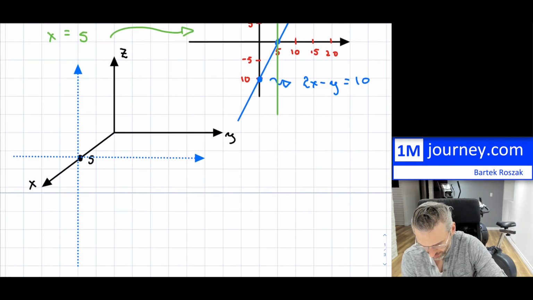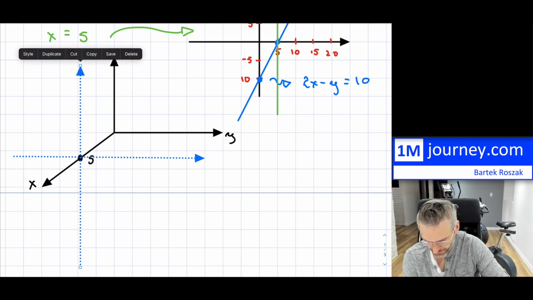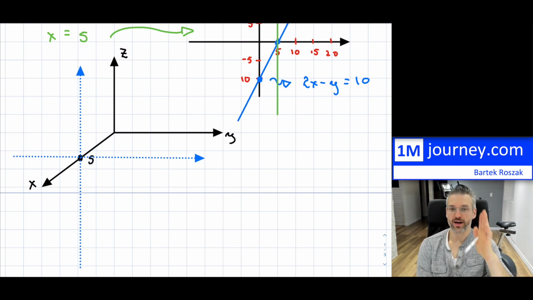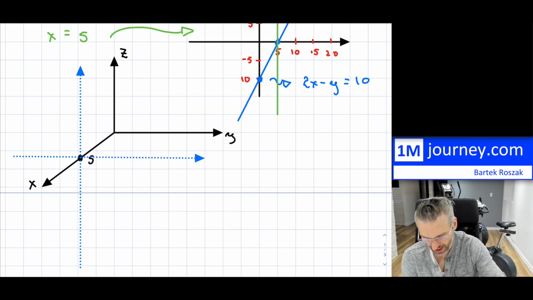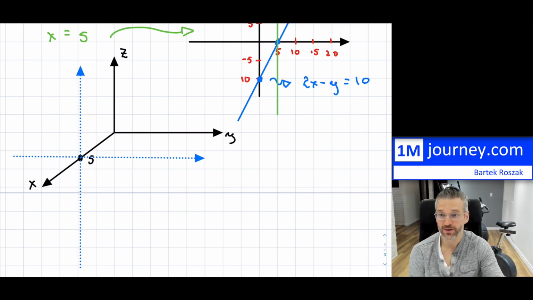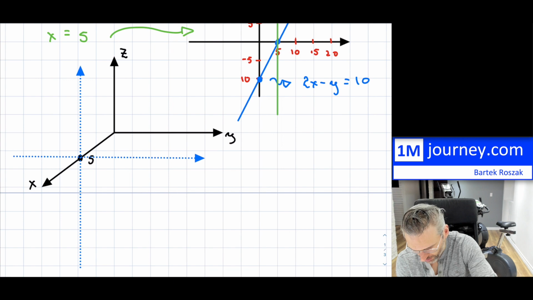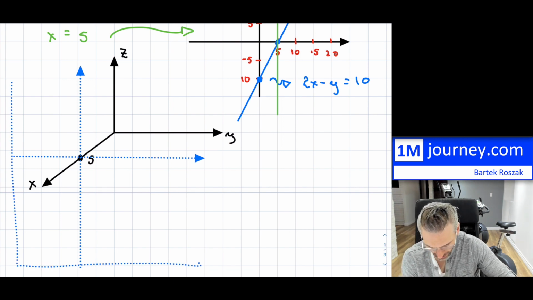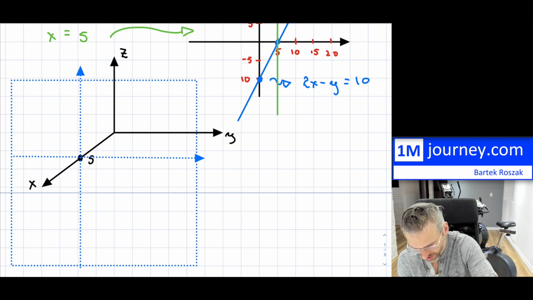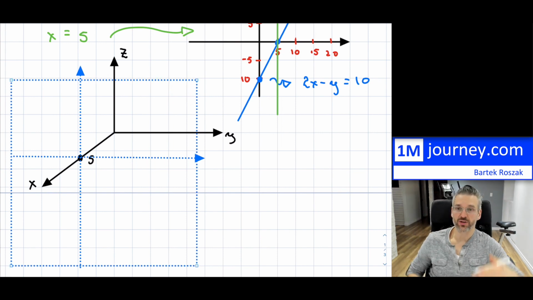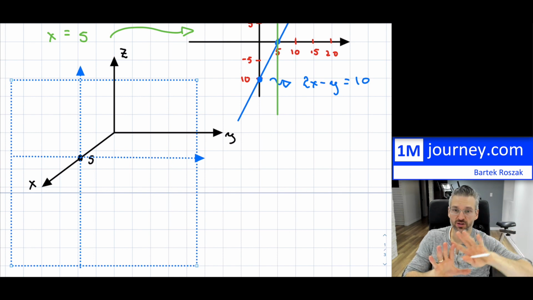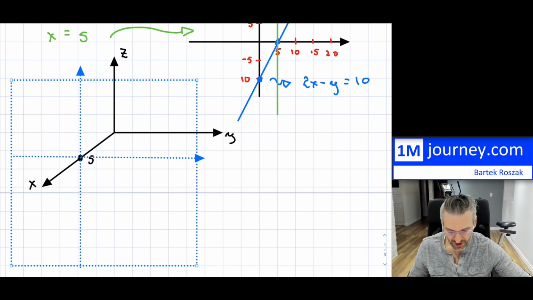Let me align this properly. I hope I can do it. So here I can shift it as much as I can, right on there. And now I have my y and my z taking on anything I like. And this is going to take on an actual plane. That particular plane is going to go off into infinity in all directions, up and down. So it's going to be centered around x is equal to 5, and it's going to go on everywhere. And this is actually what I drew out, and this is one of the actual planes.